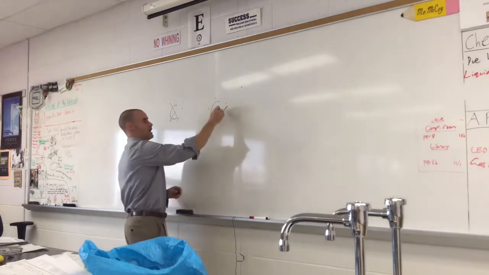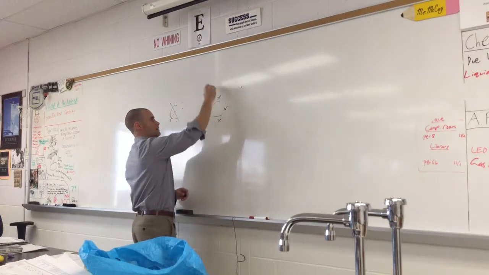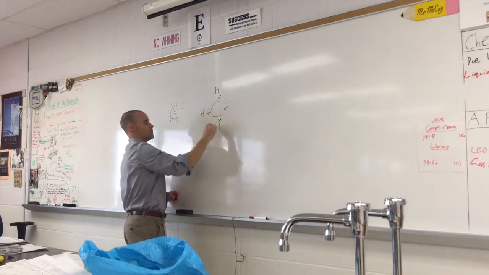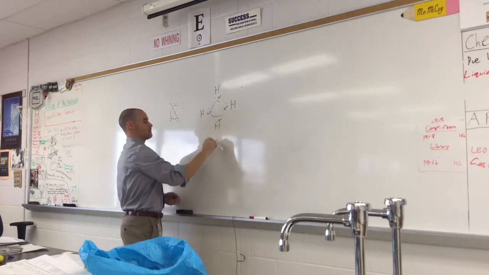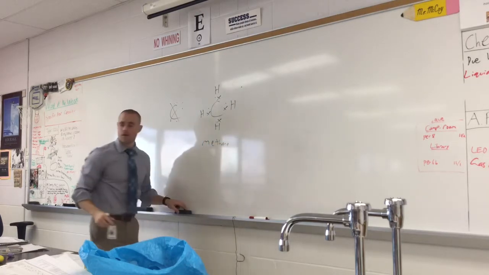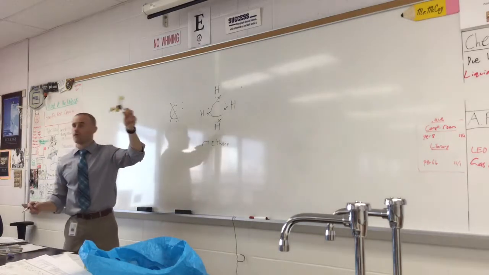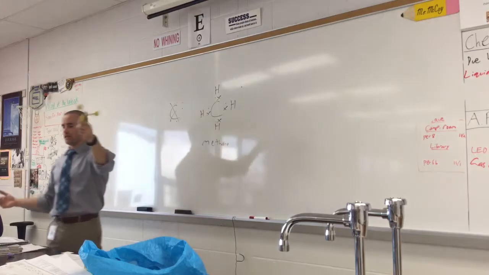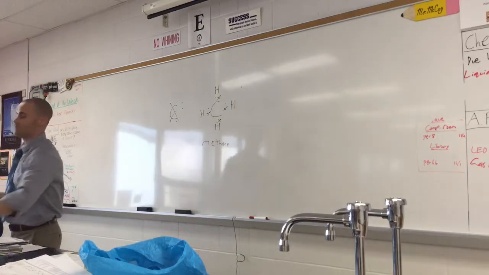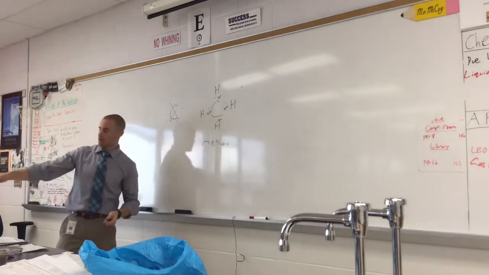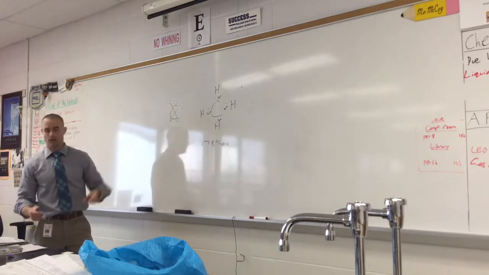So if we want to draw a dot structure for methane, go ahead and copy this down, even though it's very simple. This is methane. That would be this right here: 1 carbon, 4 H's. And that's called tetrahedral. I have a sheet that gives you all the names of the geometry and the bond angles. I also have a program that we can mess with here.